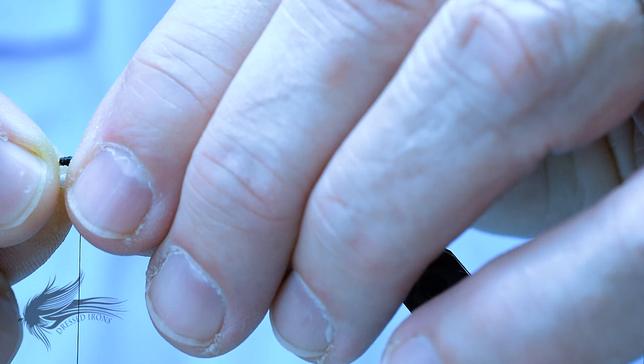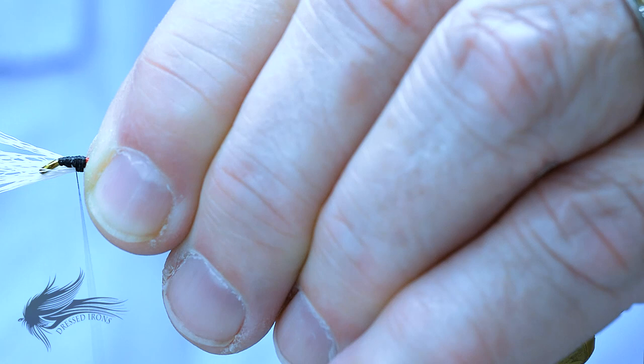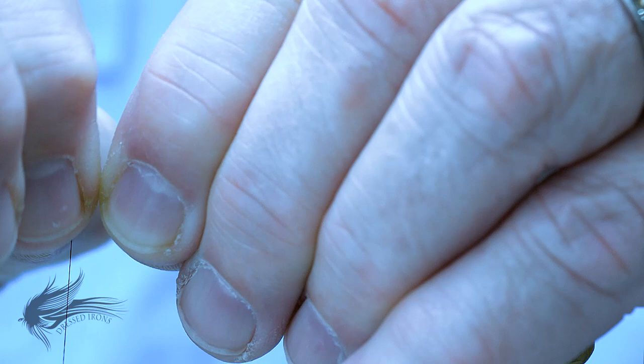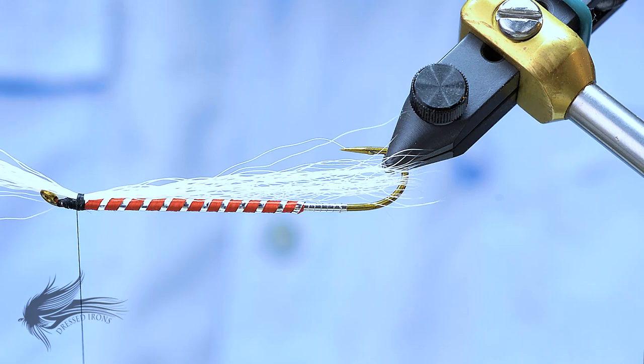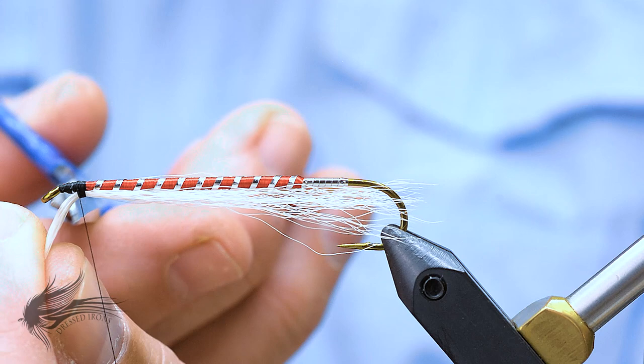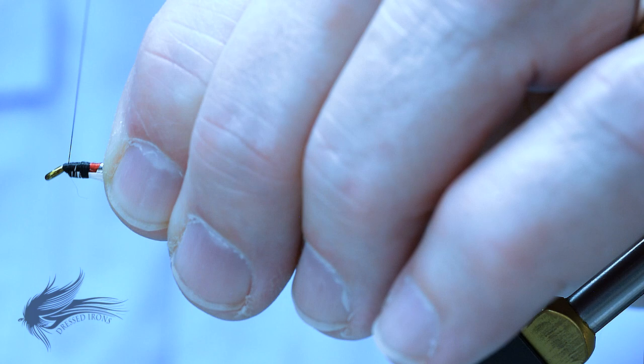I'll anchor that right on the underside here, pinch and roll my fingers forward using a pinch loop right there. I'll tie those in, make certain I have everything right on the underside. Sometimes they'll get pulled up to my side because of the tension of the thread. Take a look at that, make certain everything is right on the underside there. That all looks good. I can go ahead and cut the excess bucktail off. We'll lash down these butt ends, just tidy this up a little bit, make this still nice and smooth and secure for the throat of the fly.